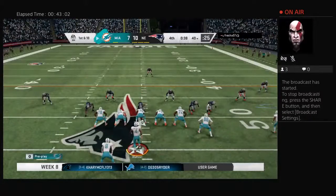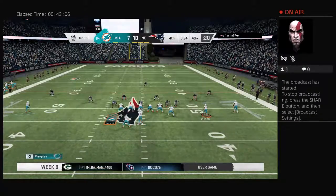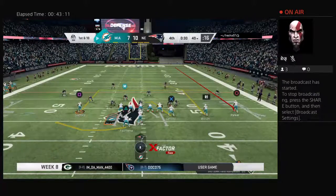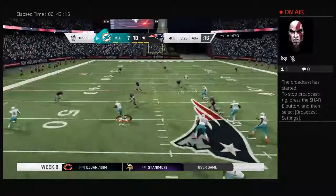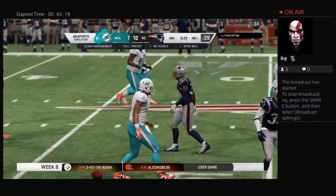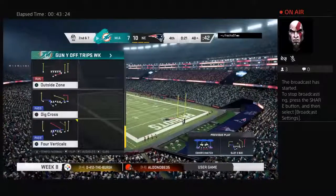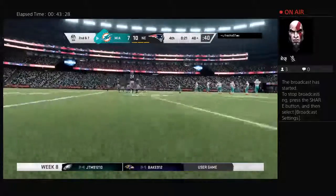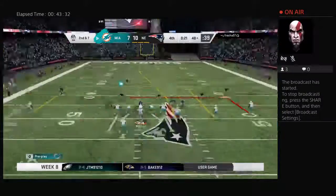This is it. 19. Check back 21. You're not ready. You're not ready. Motion, motion, motion. 24. He's back to throw. Steps away to his left. And he'll slide down to avoid the contact. He'll get 3 yards on the scramble there at 2nd down. Now the Dolphins will use the last of their timeouts as the clock will stop with 21 seconds to go in the football game.